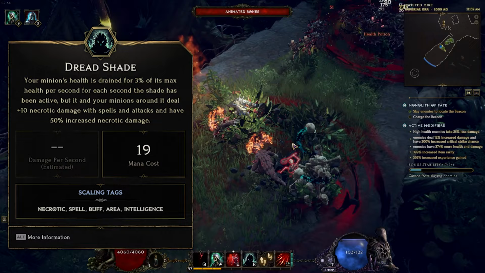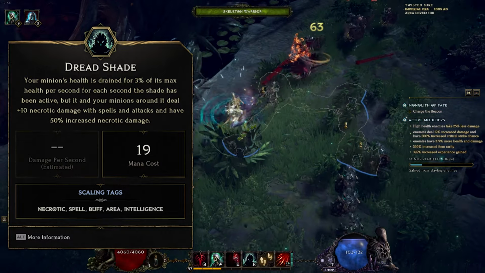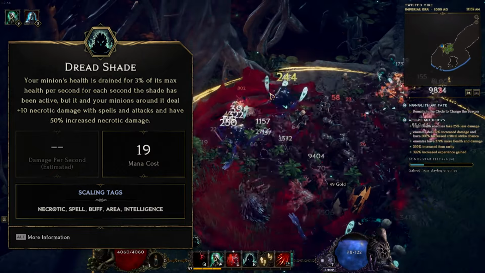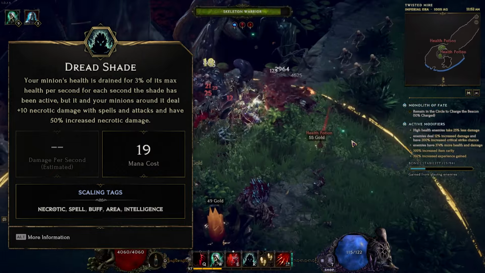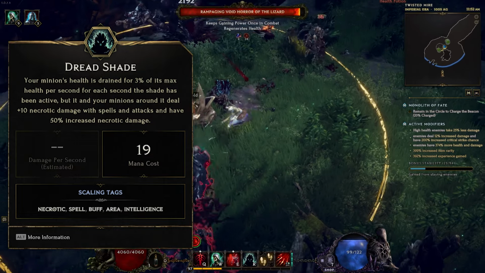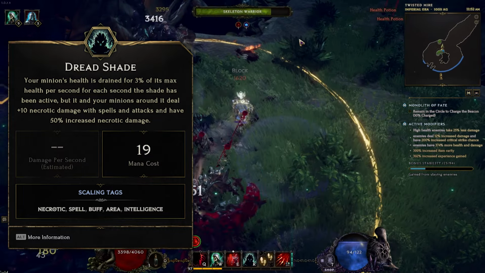But the main effect is whenever we apply it to a minion, its health is drained by 3% of its max health per second for each second the shade has been active on it. So eventually it will make it so that the minion goes to 1 health and then anything will kill it. But it will also give the minions in the AoE plus 10 necrotic flat damage, and their spells and attacks will have 50% increased necrotic damage.